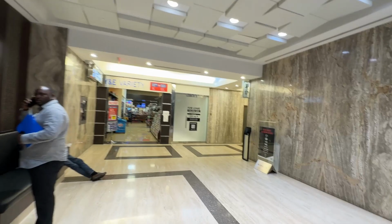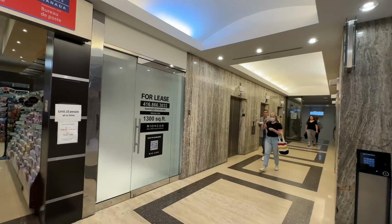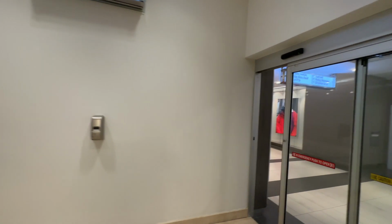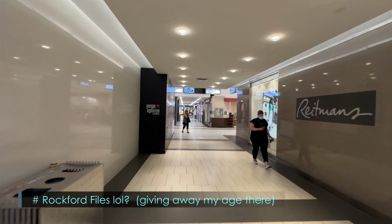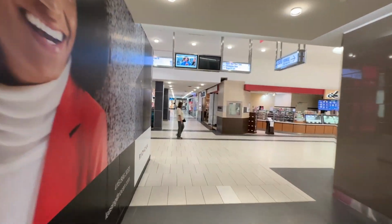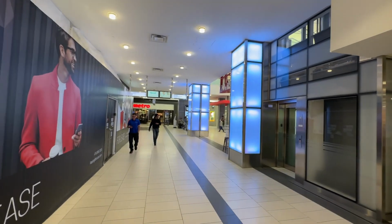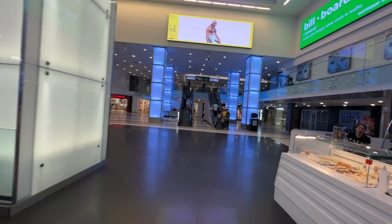There's really not much in here. So there's a cinema here. Toys R Us. Oh, here's a little mini mall. Hey, Ronsky. Just looking if there's an entrance to this subway down there. Don't see one. Oh, this place is quite big. A nice little service centre, huh? This is the cinema, I guess.